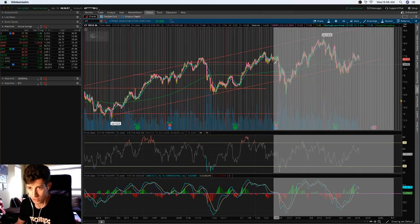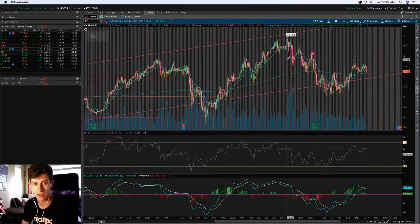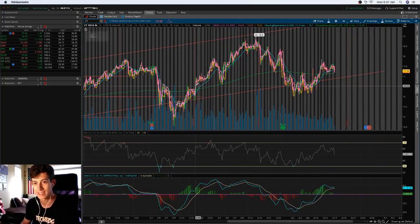So this overall pattern on CY has actually been pretty volatile. And you can look at the overall patterns before on when it confirms an uptrend pattern. It pushes up, pulls down, pushes up, pushes up, pulls down, pushes up, pulls down, pushes up. So it's not a very steady or consistent swing trade. You should already know that. And just looking at previous patterns, you could see how volatile it can be.